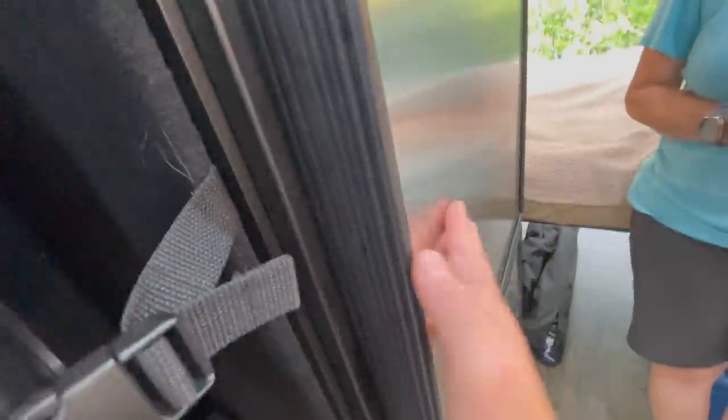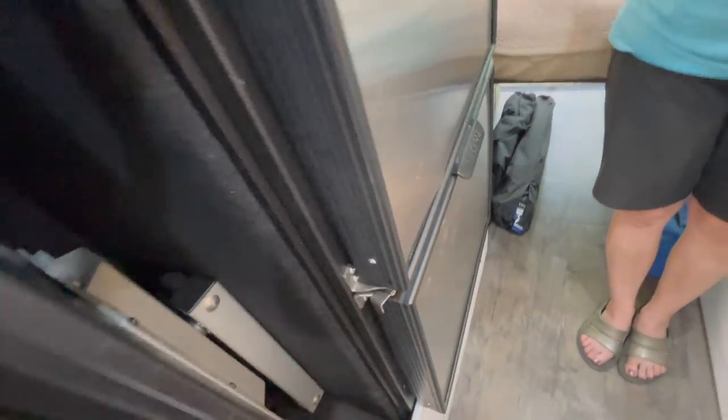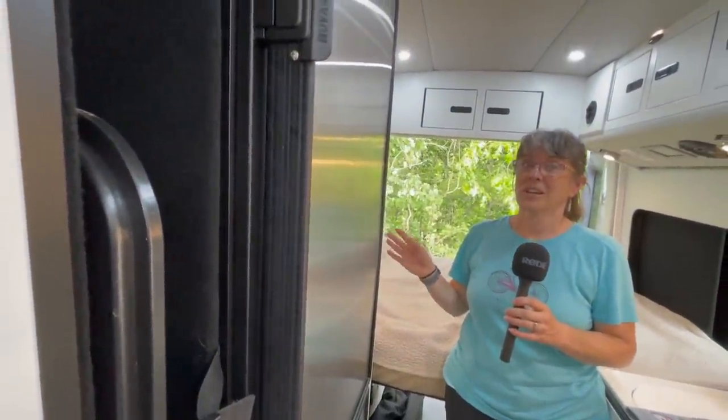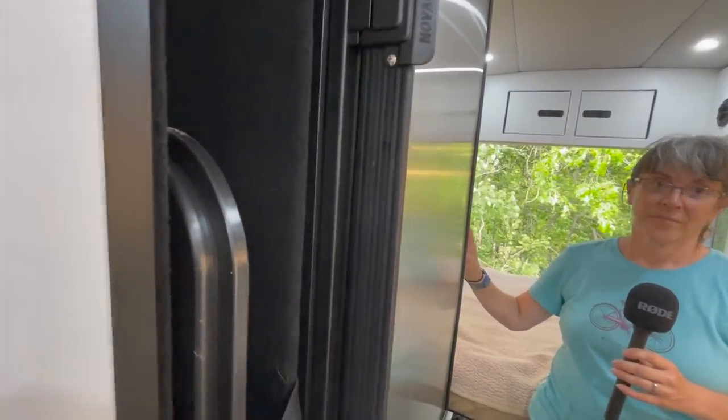Same fridge, and we learned from Greg's unit that these are separately controlled, so it could be fridge/freezer, or fridge off. Or you can go freezer/freezer. Oh, I did not know that. That's what Terry does when he catches a lot of fish. He makes them both into freezers to bring his fish home. He's amazing, isn't he? Yes.